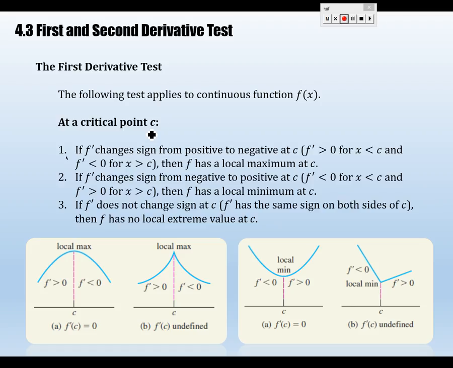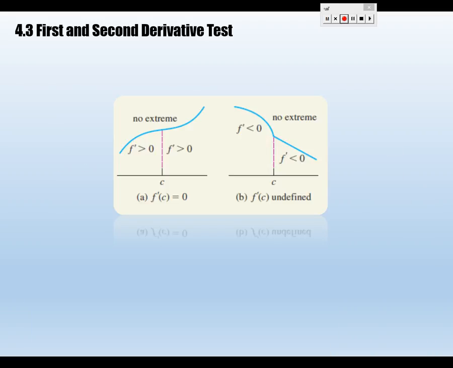Notice we've used C before, like in the mean value theorem, we said there exists a C such that the following is true. I think it might have been the same C. Didn't we use C in the intermediate value theorem too, maybe? I don't know. Whatever, it's just kind of tradition. It doesn't matter, it's just a stand-in letter.